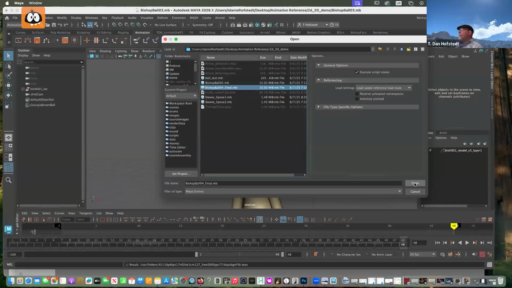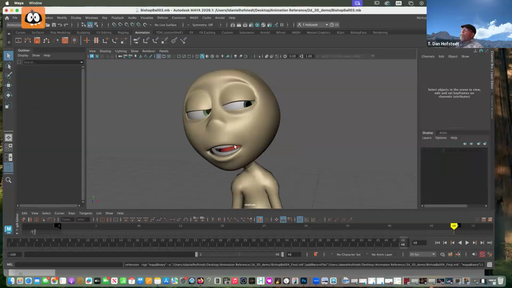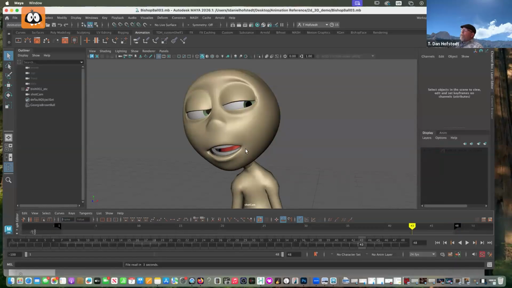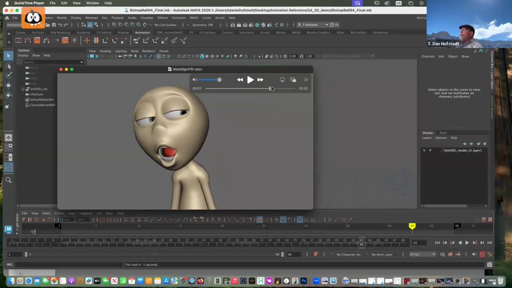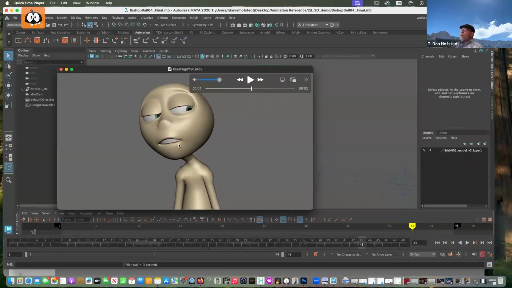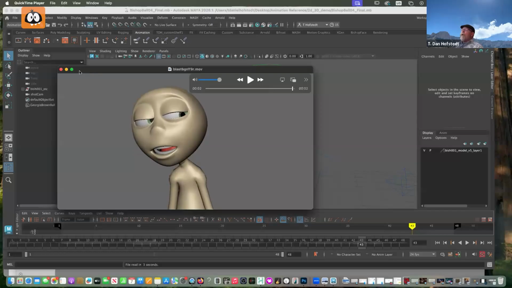Here's the final. Don't save. I thought the mouth was kind of generic. See how in this it's very symmetrical and kind of flat. It's just the basic shapes and there's not much personality to it.